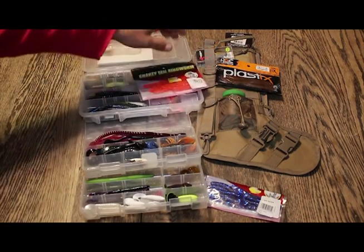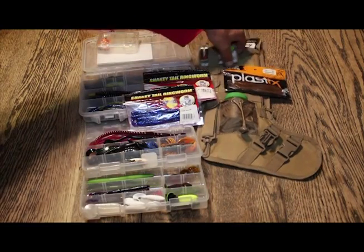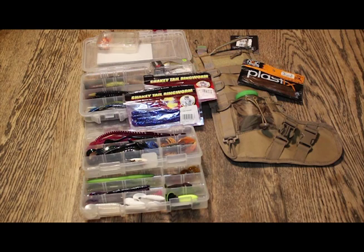We got some unopened bags donated by my buddy Aaron, and he threw in two really nice crankbaits — unopened, just brand new crankbaits. If you don't catch fish on this stuff, you're not fishing with it. This is going to take you a year to use all of this stuff and just test it all out. Tons of different rigs.